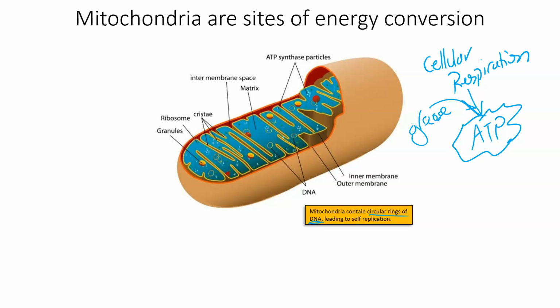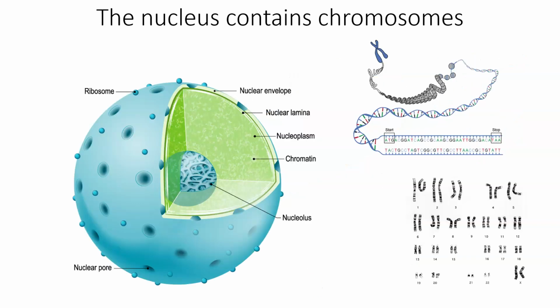The cool thing about mitochondrial DNA is that it is independent DNA from your nuclear DNA. And because DNA is kept within the mitochondria, the mitochondria replicate themselves, leading to an increased number of mitochondria, which is pretty cool. It's the only organelle that can actually self-replicate, and it's in large part because it contains its own DNA. Mutations in that mitochondrial DNA affect mitochondrial function and cause several genetic disorders as well, which we'll get into in this class.